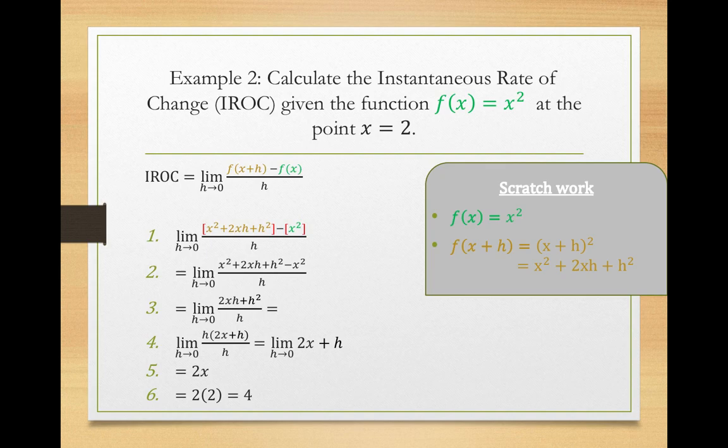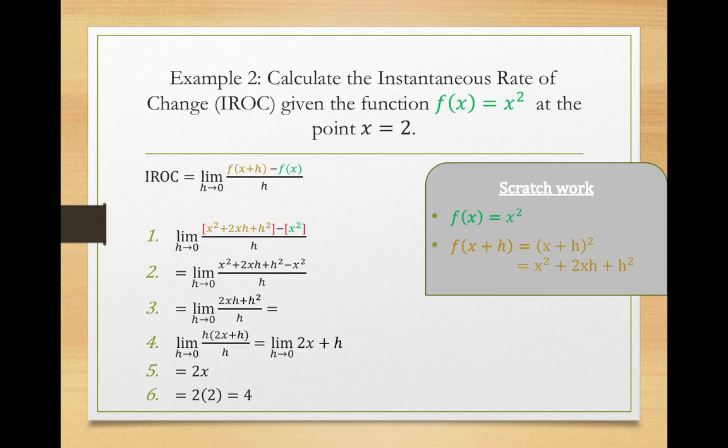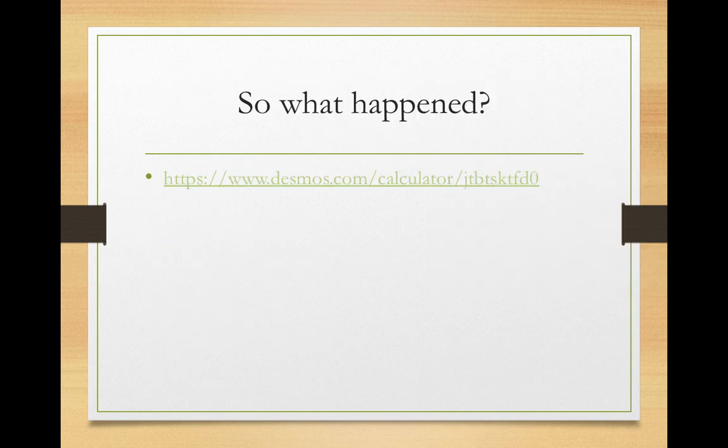The last thing we're going to go through, and remember, question 6 is you're going to have to calculate the instantaneous rate of change of f of x equals 3x plus 2 at the point x equals 2 for the quiz. That's more like example 1. But the last thing we're going to do is take a look at the graph of what happened. So again, this right here is arithmetic. You want to make sure that you connect the arithmetic work to the actual graph of what's happening.